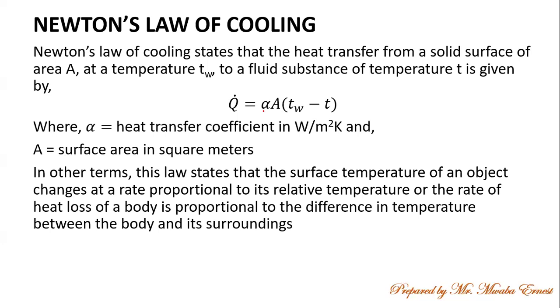So if you have to put it in to state Newton's law of cooling, this is where we're saying that the surface temperature of an object changes at a rate proportional to its relative temperature, meaning that the rate at which heat is going to be lost will be proportional to that temperature gradient between them.